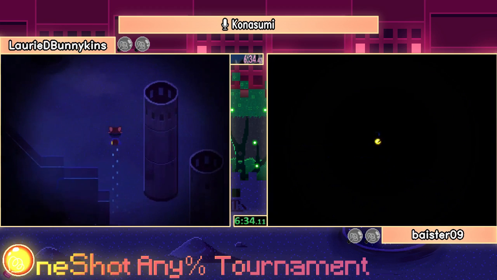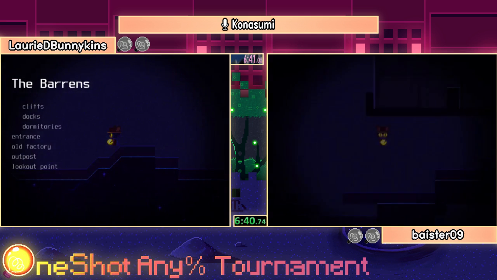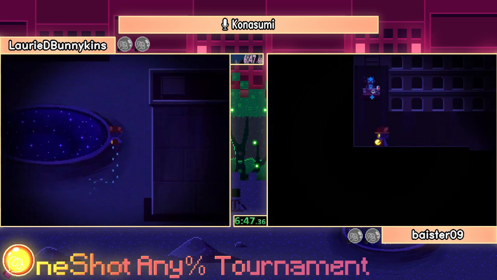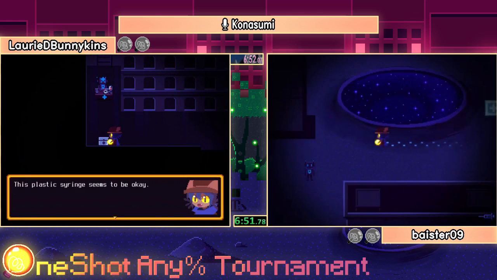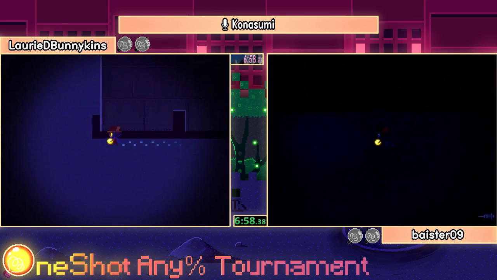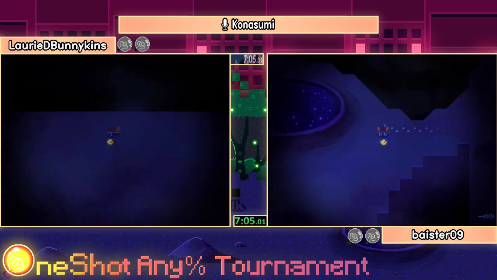Since the game does not have diagonal movement, you can be a little creative with your step routing. As long as you go vertically up and horizontally, if it's the same amount of steps at the very end, it won't lose time no matter in which order you do your steps. If that made any sense at all. But yeah, both players are still close, Baister having a slight lead over Laurie by just a few seconds.